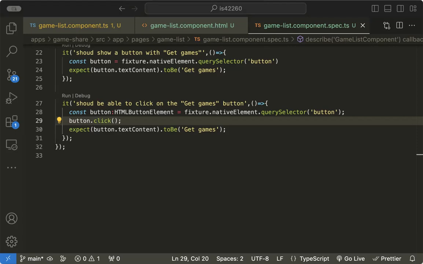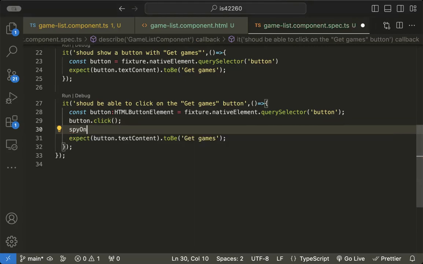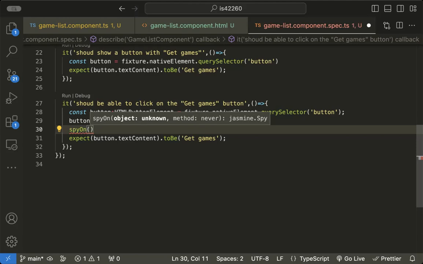Let's see where we can find this spyOn. First thing we need to do is define the spyOn method, and we need to say which method we're going to be spying on and where we're going to be spying on.